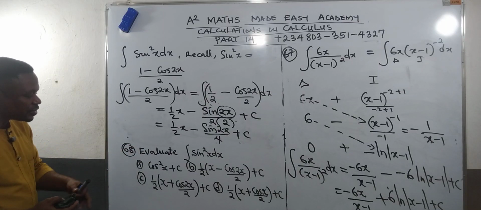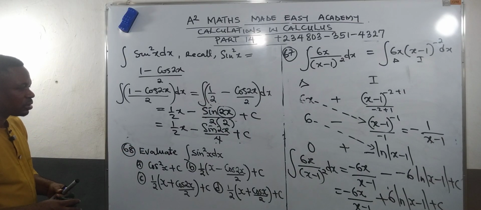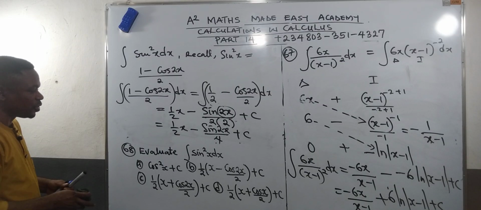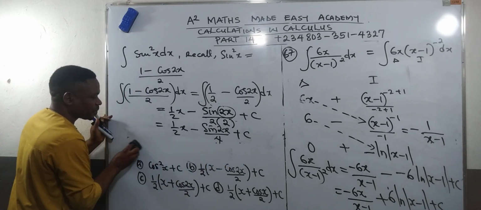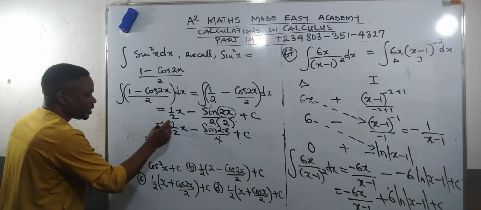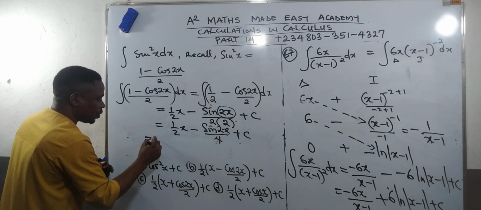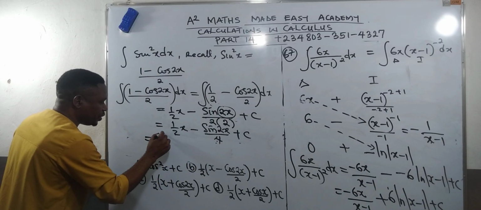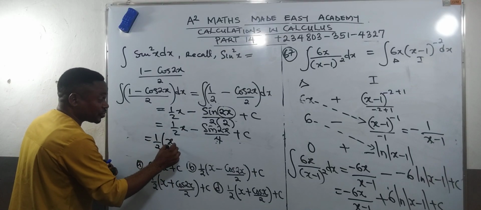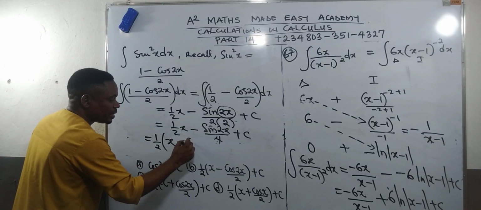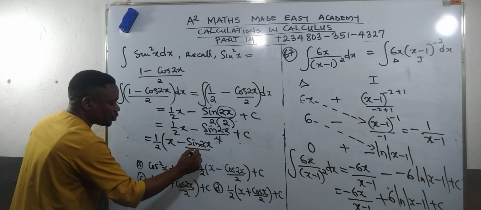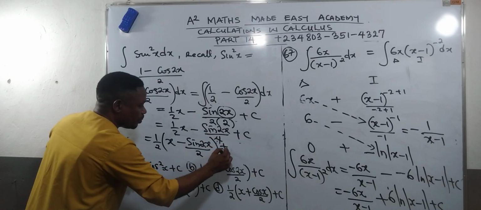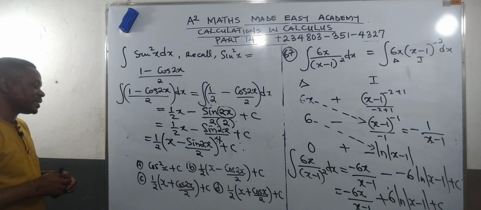But if you observe it, it is not in the option. It is not in the what? Option. Are you with me now? Now because it is not in the option, what do we do? I want you to watch. So you will now factorize. There is 1 over 2 can go, 2 can go. Bring down 1 over 2. Open the bracket. What is remaining is x, right? Minus. What is here? Sine 2 what? X over 2 can go into this to give you 2. Close the bracket. Then plus what? C.